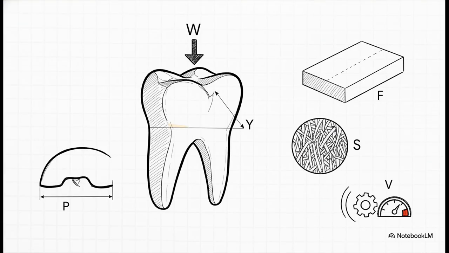Now, this equation might look a little intimidating, but it's actually telling a pretty simple story. It's all about balance. It helps us find W, which is the maximum load a single gear tooth can handle. And that load depends on a few key things. S is your material strength, and F is the face width of the gear. But the really interesting part, I think, is Y, the tooth form factor. This means the shape of the tooth is critical. A better designed shape can take way more stress because it spreads the load out evenly. Then, of course, you have to factor in the gear's size and speed. It really is the essential blueprint for a gear's strength.